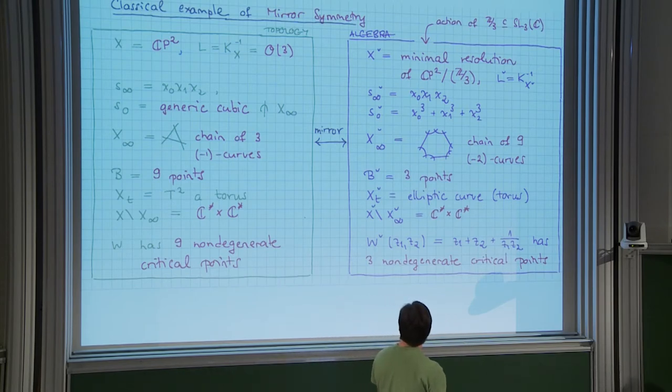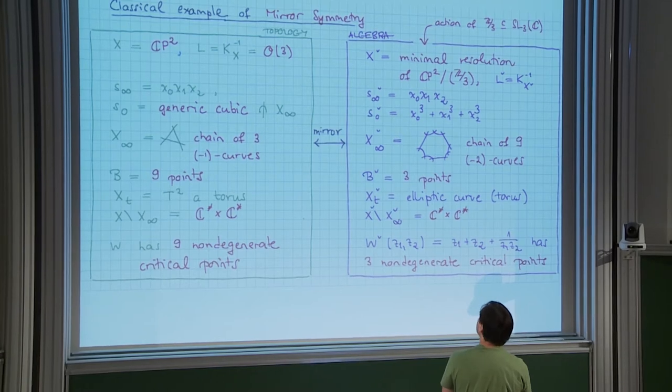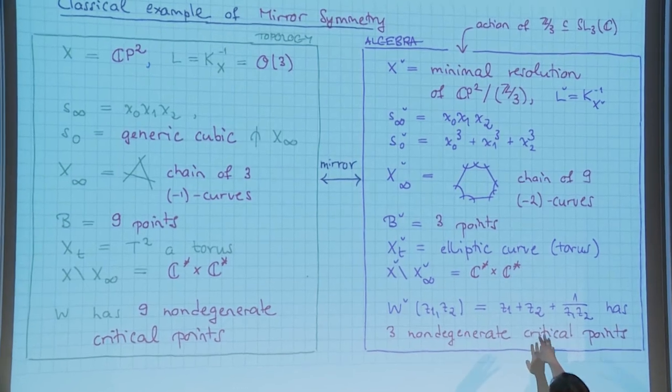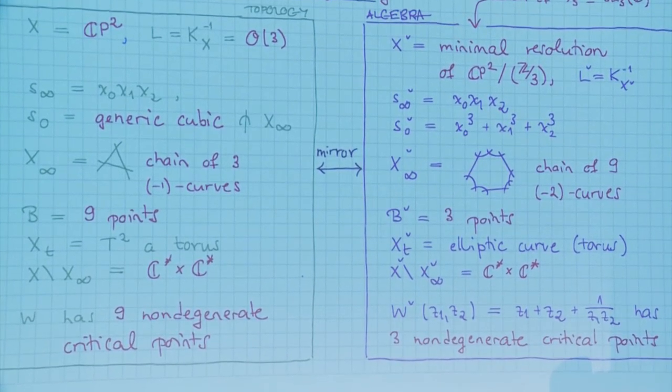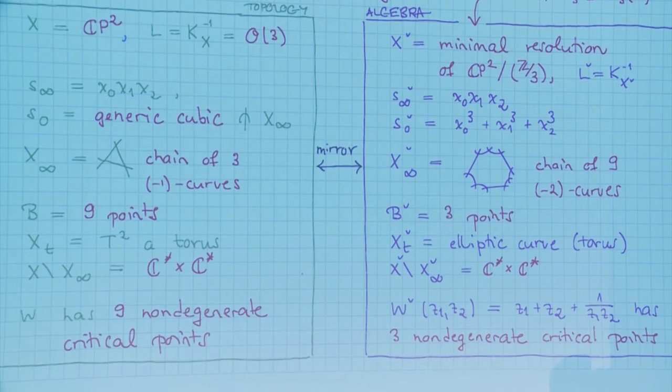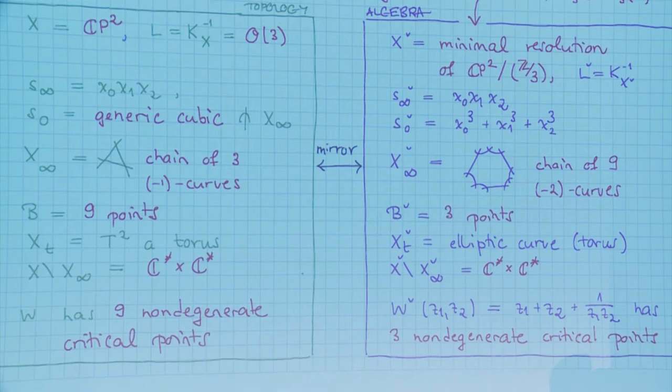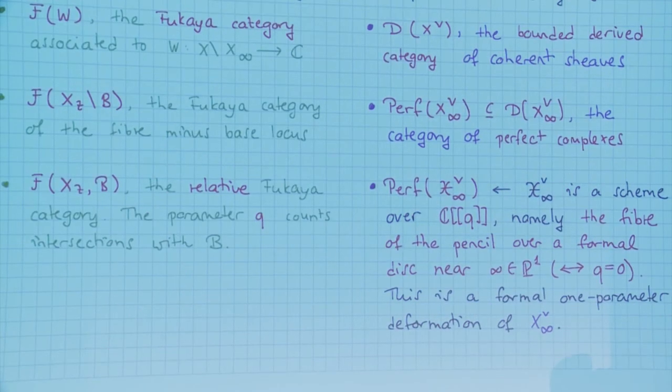And because of this Z3 quotient, you now have 3 base points, and you have 3 critical points. And in fact, if you write down the function W in explicit coordinates, it is this one here, which is the well-known one that plays the role in mirror symmetry for P2. Okay? So this is the geometry here. Maybe naively speaking, I would say it appears that this X check is slightly bigger than X, on account of its total Betti number or something. But in the way that the complexity is accounted for, they actually become equal.